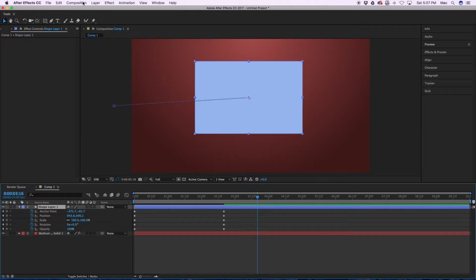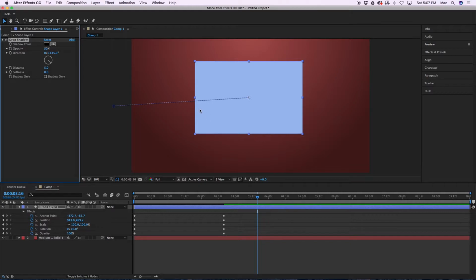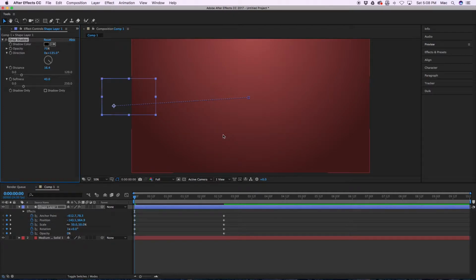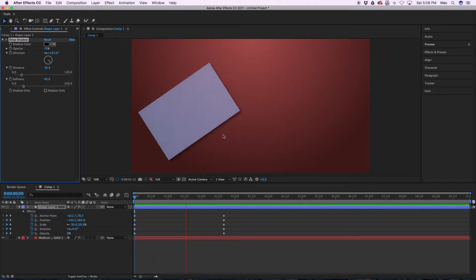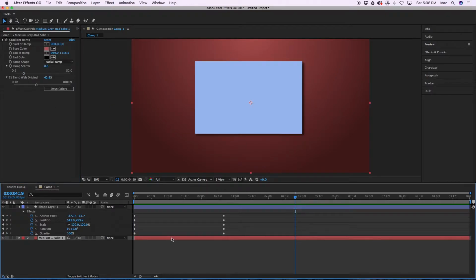And for this layer, we're going to click on this layer, and we're going to go to Effect, and we're going to go to Perspective, and we're going to say Drop Shadow. And I just modified those settings a little bit, so now we have this nice drop shadow. Now let's play this from the beginning and see how it looks now. So that's how you add a gradient, and that's how you add drop shadows in After Effects. You can play around with the settings on both of these effects, and I suggest you do. It helps you learn what all you need to adjust and when.